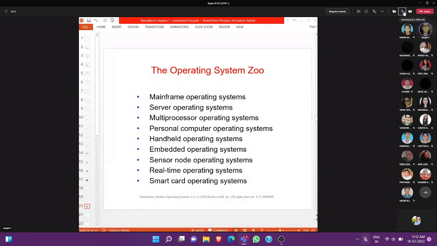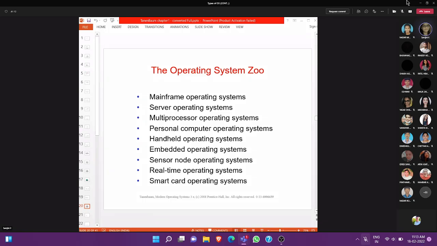There are many. Each sensor node is a real computer which has CPU, RAM, ROM, and the sensor in it. That's why we consider the sensor node system as a separate system, not along with the embedded system. Each and every sensor node system will have its own CPU, RAM, ROM, apart from the sensors. So we can consider that a separate system, and that system may have a separate operating system. The OS will be very small here. An operating system is a program, and here it has very few lines of code compared with the general purpose operating system code. The OS will be very small and simple because the RAM capacity is very small. For example, 2K is the size of the RAM.